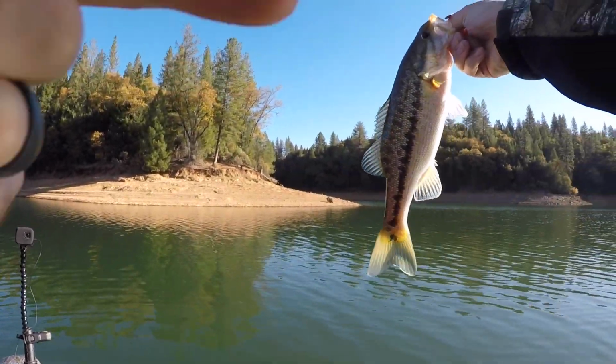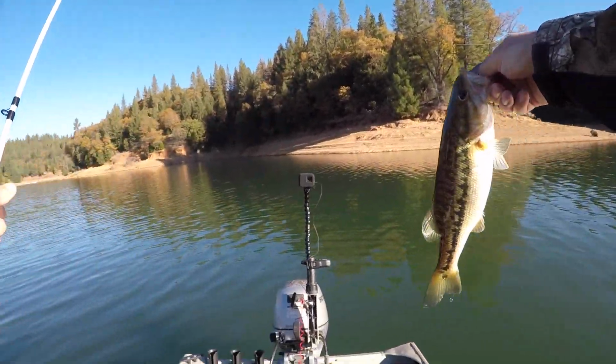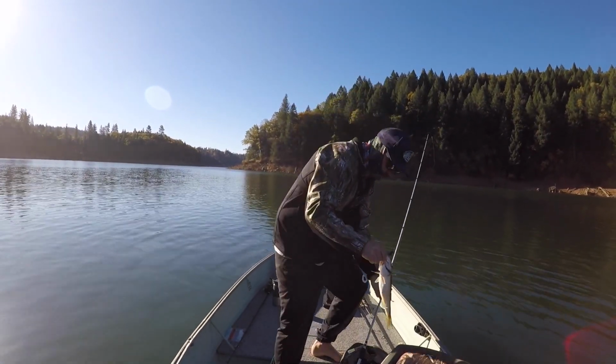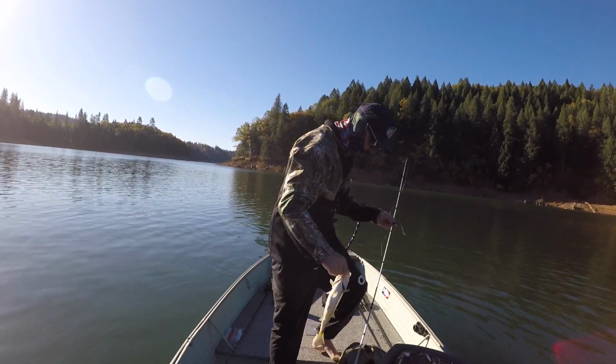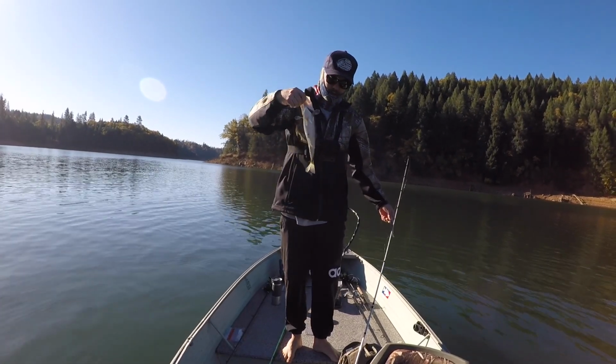If you guys see that point right there, it's kind of marking that it came out, and there's a bait ball pretty much almost right underneath me. And I saw that there were fish sitting on the bottom, which means they're probably trying to ambush, come up top. He's a little guy, I mean, a pound.